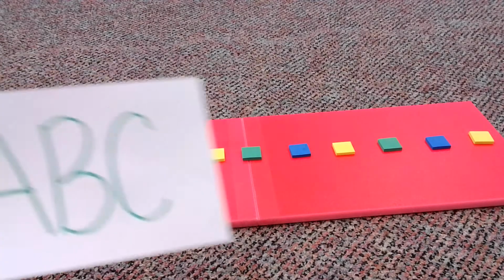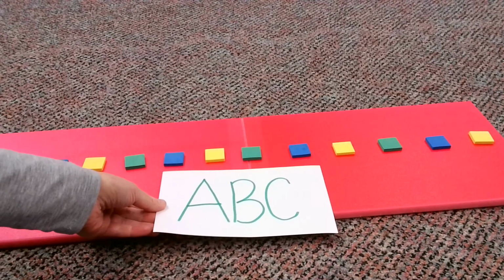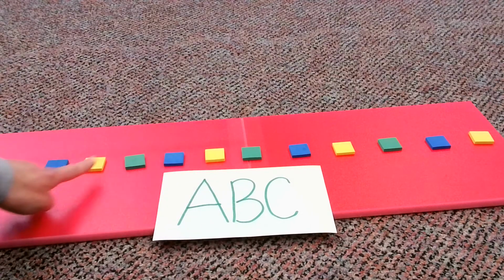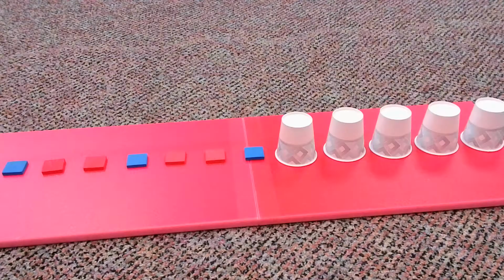I hope you said A, B, C. That's right. Because green would be A, blue would be B, and yellow would be C because you have three different colors. All right, get ready for a new one.